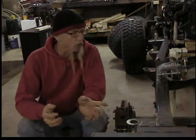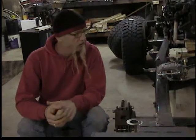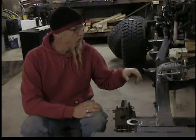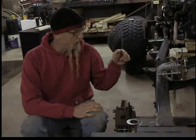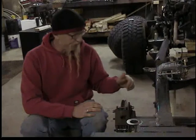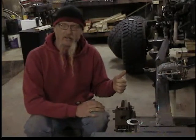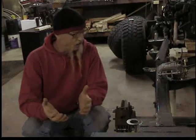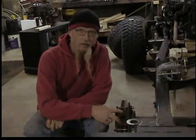Hey gang, Big Stevie from carsuck.com. If you've been following along, you know I've been working on my 1980 CJ7 — it's a pretty nice piece with some neat tricks. For example, they upgraded the rear differential to a Dana 44 and it's a locker, which is cool. The previous owner put disc brakes on it, and the calipers he chose are GM calipers — some people call them Cadillac calipers.